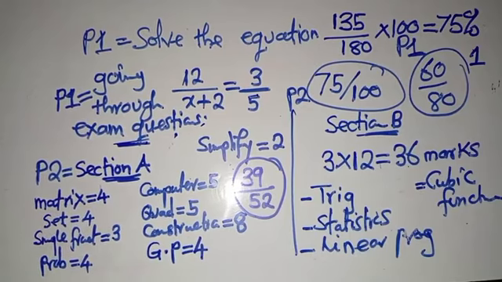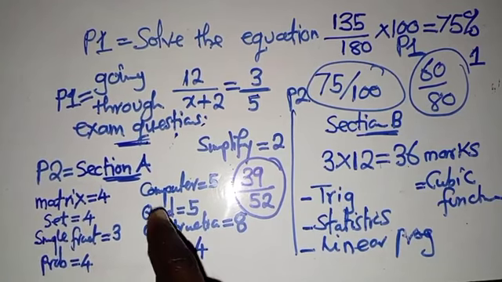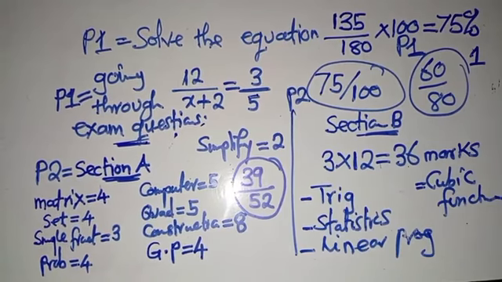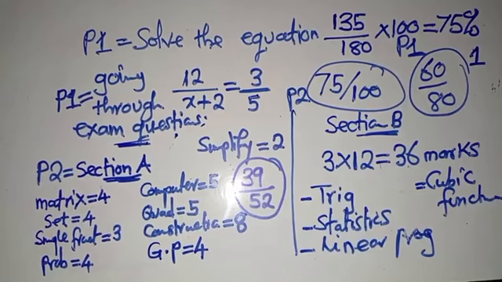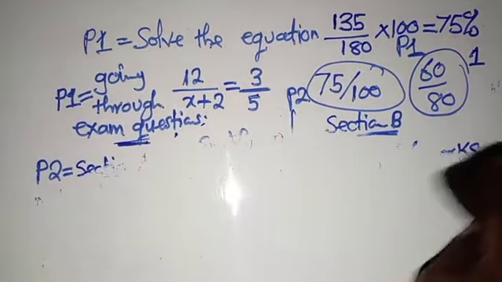I don't want to see anyone fail. You don't study hard, you just study smart. Your friends are busy knowing these useless things. You just focus on these: 1, 2, 3, 4, 5, 6, 7, 8. 8 topics in section A, and in section B, these 3. You are done. Paper 1, I've already told you, just go through as many exam questions and topics that do come. Just know them, understand them, then you see if you're able to pass. So simple.